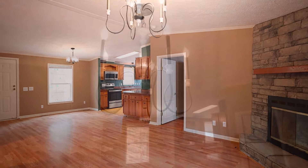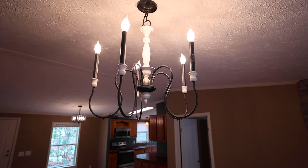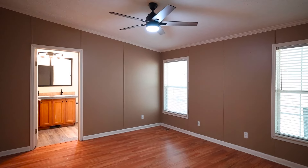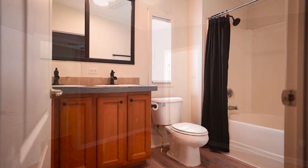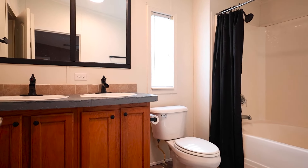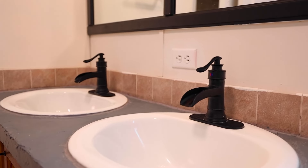Ample space to entertain both inside and out, with updates that include lighting fixtures. It's been painted and the countertops have been updated throughout the property. The master bedroom includes a walk-in closet and a full ensuite bath with a double vanity. Those are actually custom concrete countertops, which is super cool. And then you've got a nice walk-in shower tub insert.